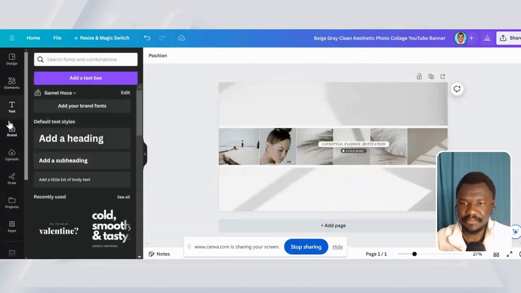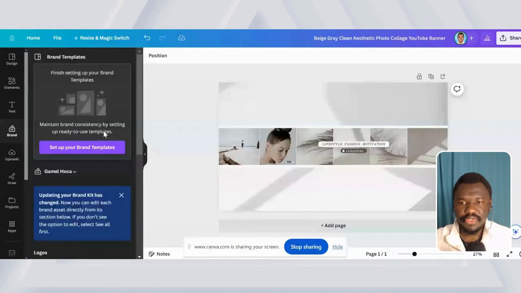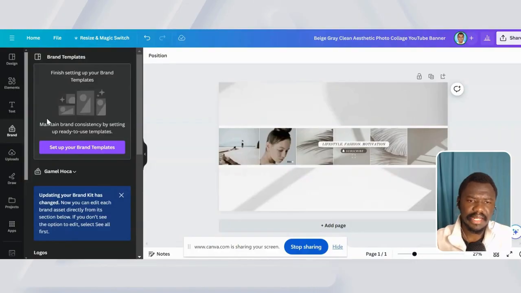Let's get to the text. Adding text in Canva is so simple. You can actually just come to the side, select the text, and you can actually add it. You can also come to the brand, and let me explain to you what the brand is. I actually think the brand is only given to people who are using the paid version, because I'm already using the paid version. But do you really need it? I don't think so. Sometimes you can actually use Canva for free, which is a great idea.